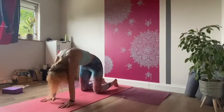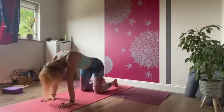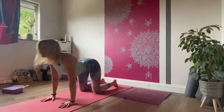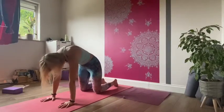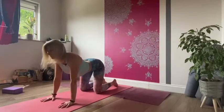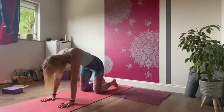Head goes in between the hands. And inhale. Bring the scapulas together, the shoulder blades together. And exhale. Arch your back towards the sky as much as possible. Start moving a little bit quicker in your own time, a couple of those cats and cows.